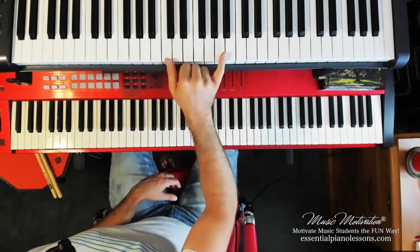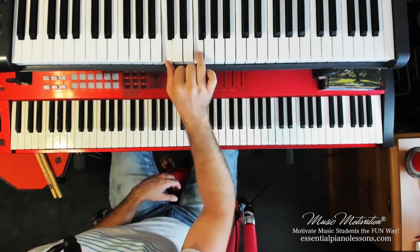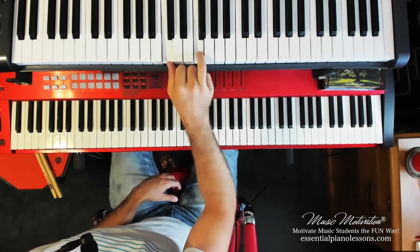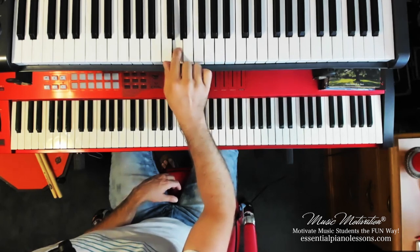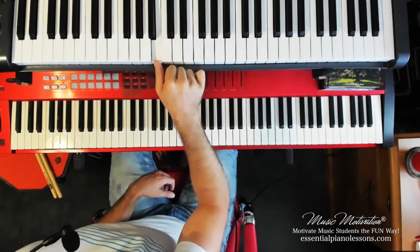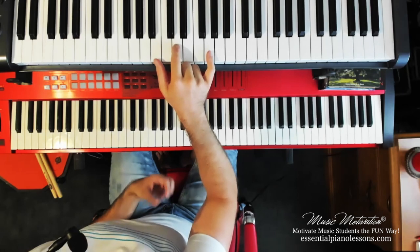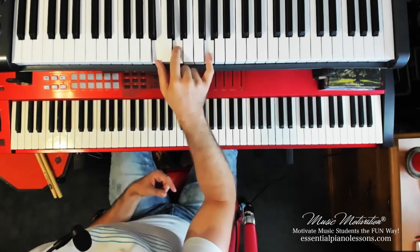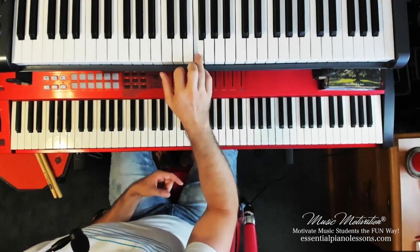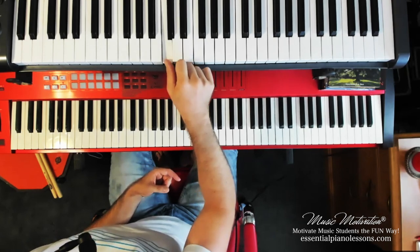And then we have C and A, G, F, C and G, F, E, C and E, sorry, C and F, E, D. Here we have three notes played together at the same time. We have B, D, and G. This is in measure 12 of Keep On Keeping On, page 13. Then we play E, and then F, D, B, D, C.